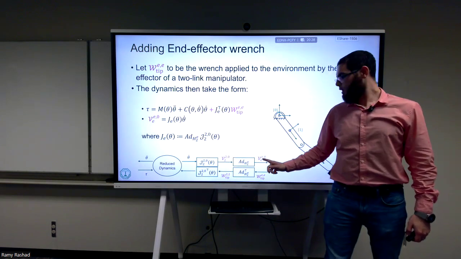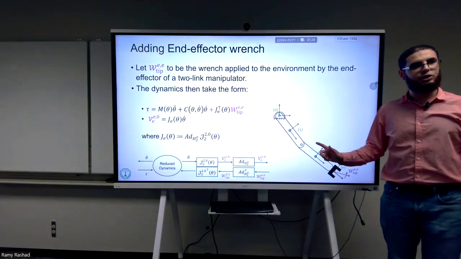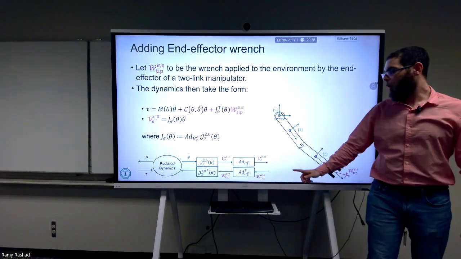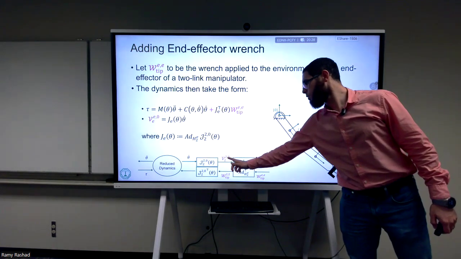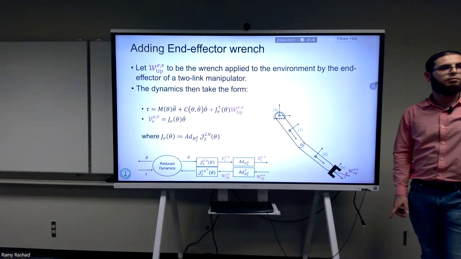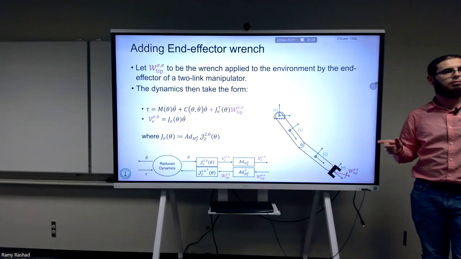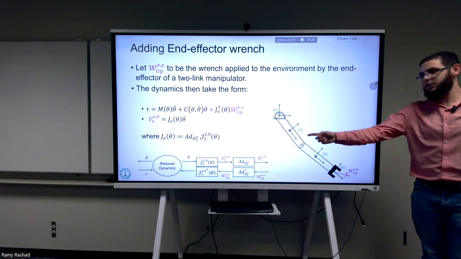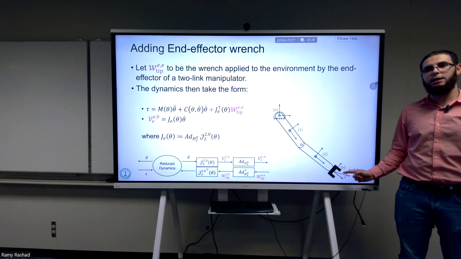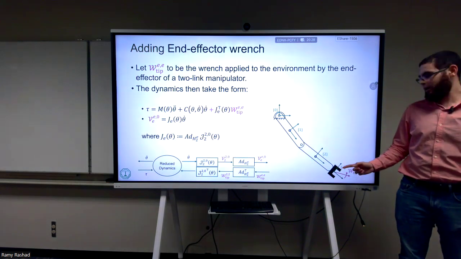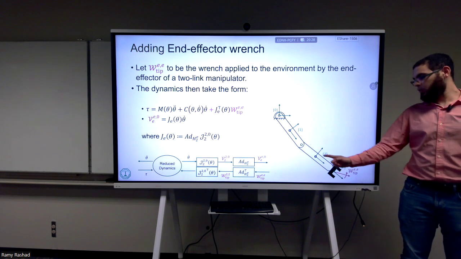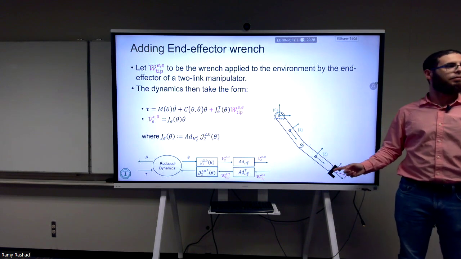Now a question to you. V_E with respect to 0 expressed in E is equal to V_2 with respect to 0 expressed in 2 multiplied by the adjoint directly. Why don't we have any extra term here? Exactly. Both of them are body fixed. So 2 and E are body fixed, so the relative twist between 2 and E is 0. We had that in the assignment many times. So the twist of this one is the twist of that one, just expressed in a different frame.